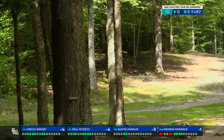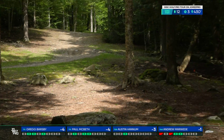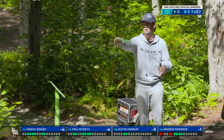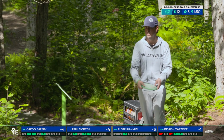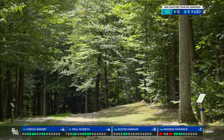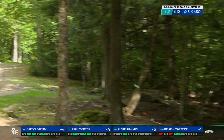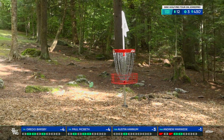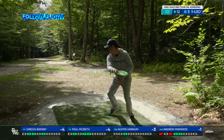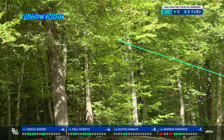Andrew just barely flips this. It's still fighting forward, though. Yeah, that'll be a good look. It's not the closest, maybe 45 feet, maybe just a little bit further, but it's the second closest so far. Barsby doing a good job hanging this out wide and letting that late driver break down and a good kick, and that's roll. First closest. Yeah, that is the current CTP. Let's see it one more time. I really like the shot shape of that one.